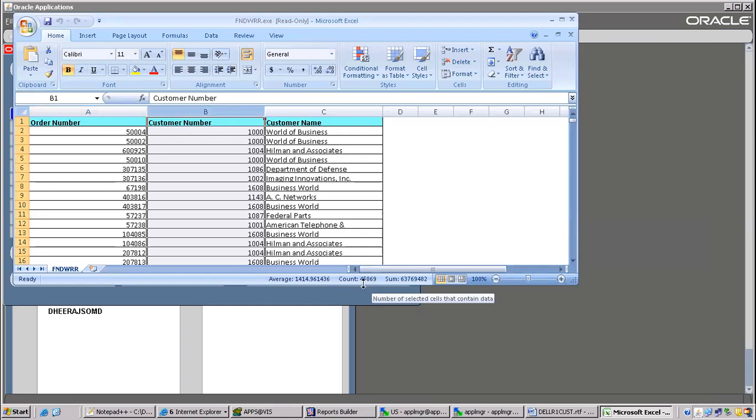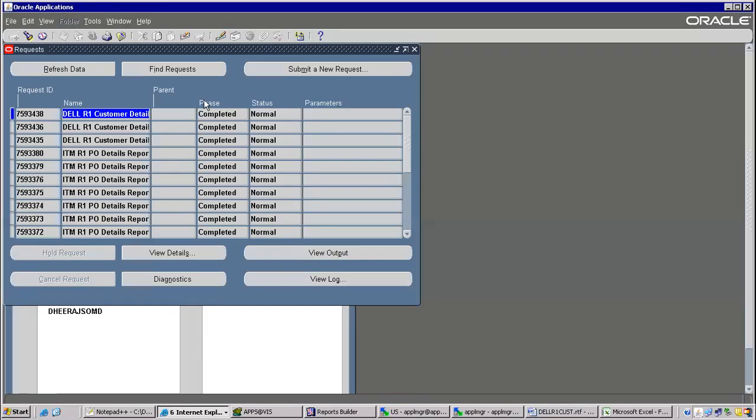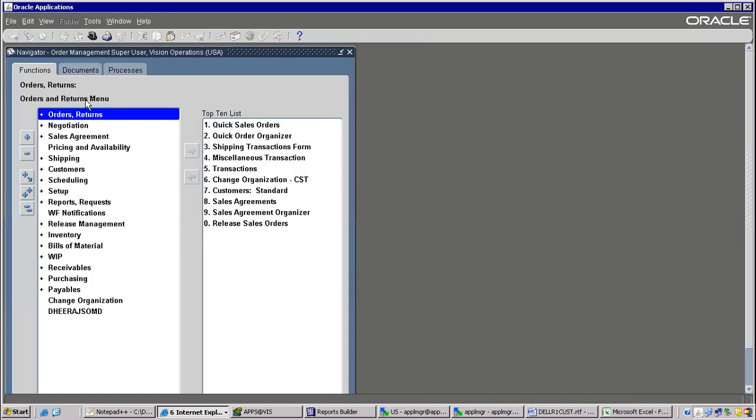Approximately 45,000 rows are there. Whatever I previewed earlier was on my local machine, but this one is on the server. On the server, anyone can access the report, but they must have the responsibility, that is Order management. If they don't have Order management, they cannot see the output. This is the way they maintain security for the reports.